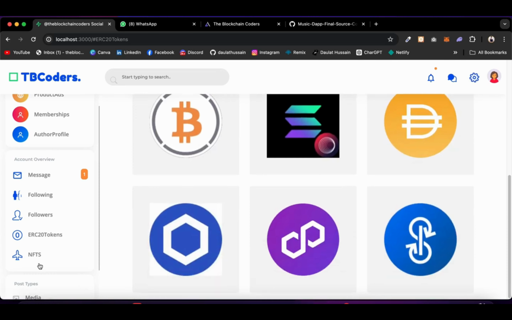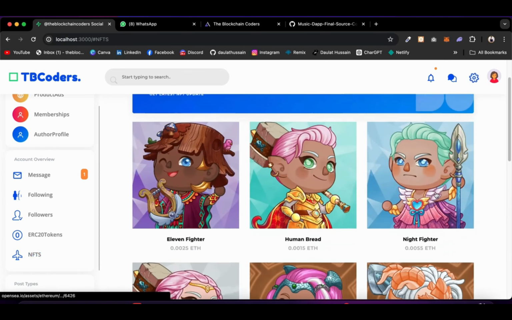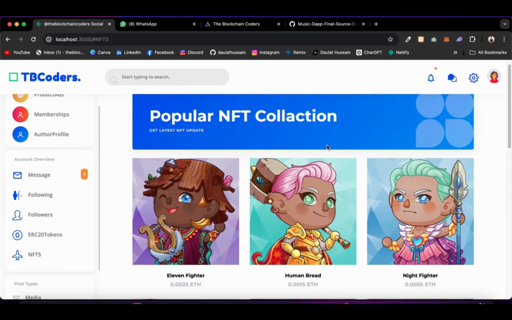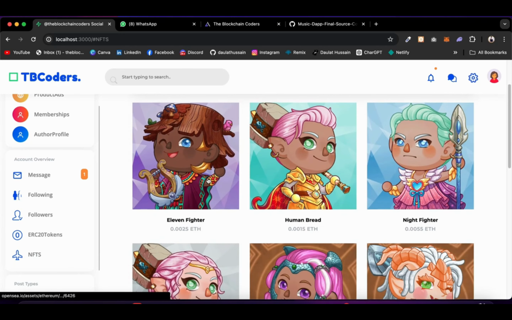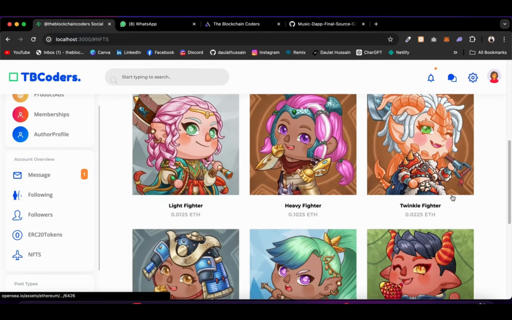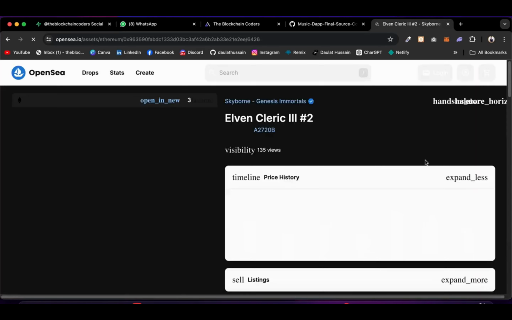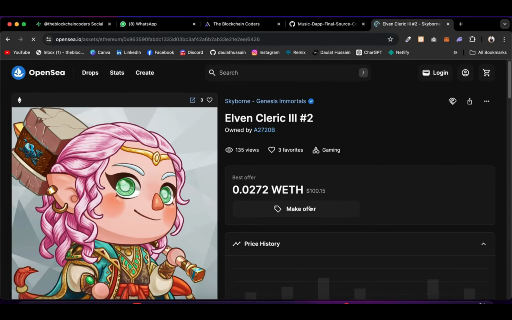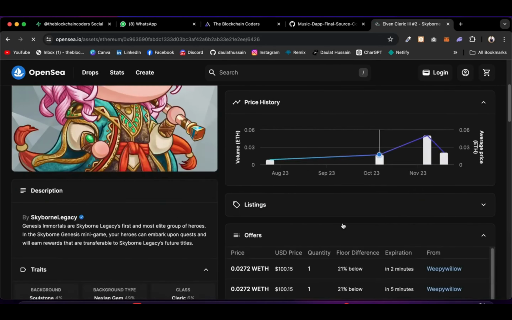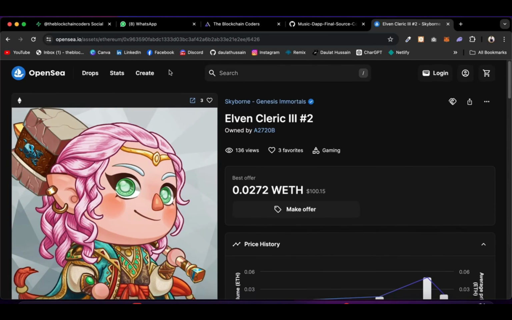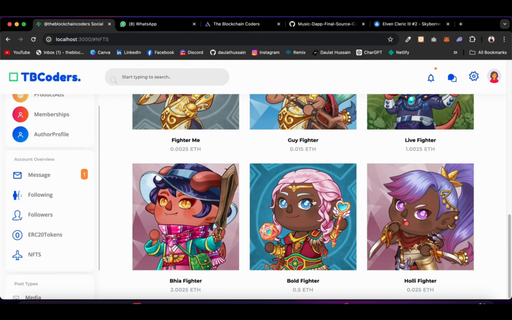In the same way, we are promoting NFTs. I can come back here and you can find all the NFTs which users have requested us to promote. And for this promotion, we are charging money. You can see all of that. You can click on this and it will take you to OpenSea. Here we are on OpenSea and you can see the price, and that's all you can find. Users can simply buy. And that's how we are running the ad campaign for different NFTs.